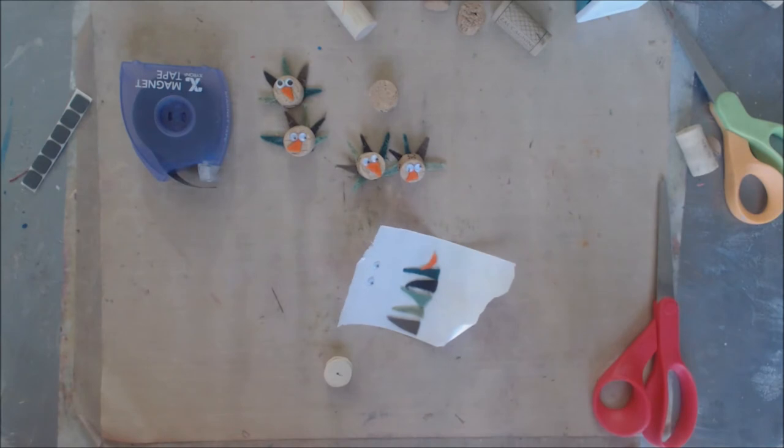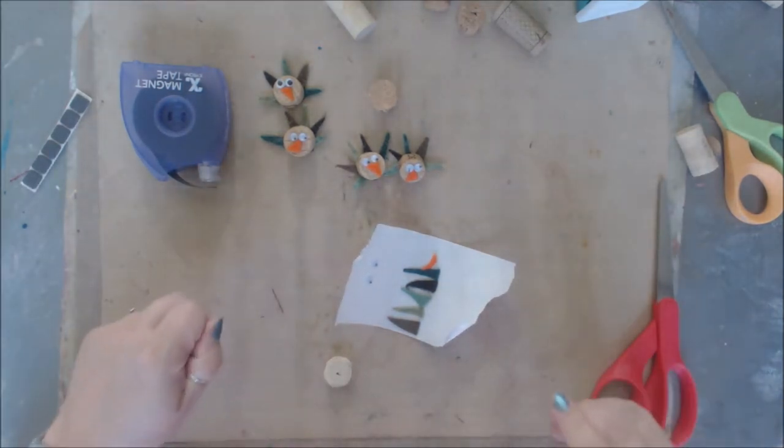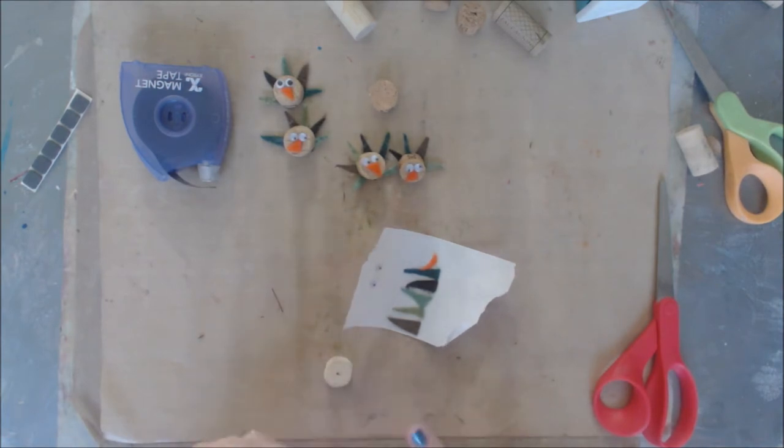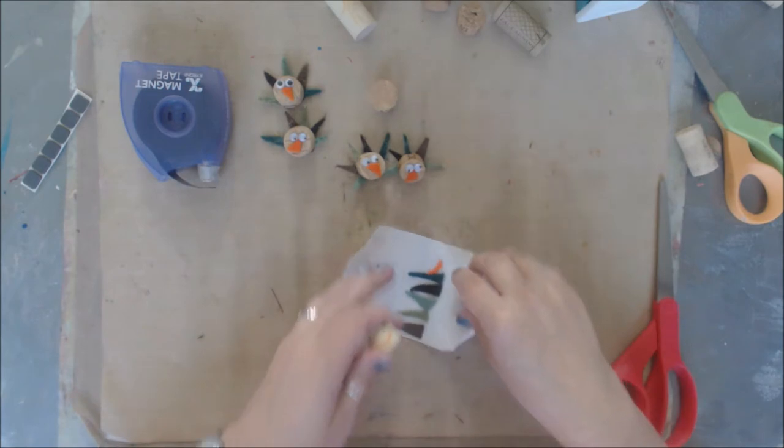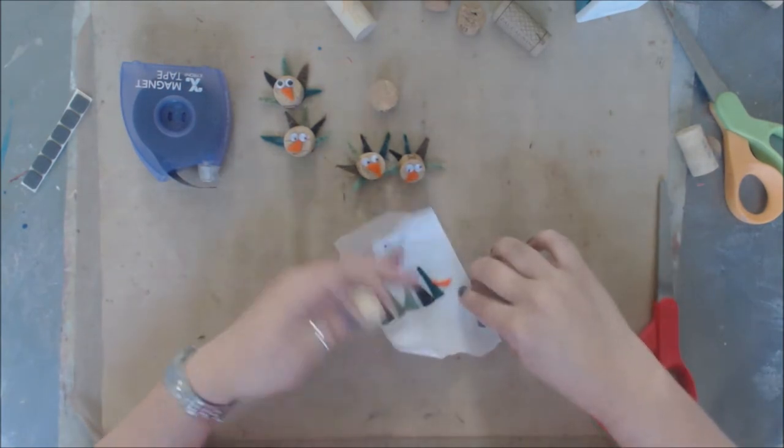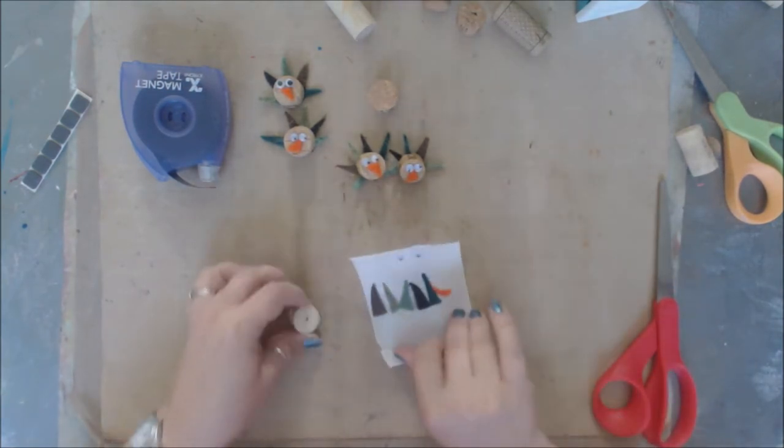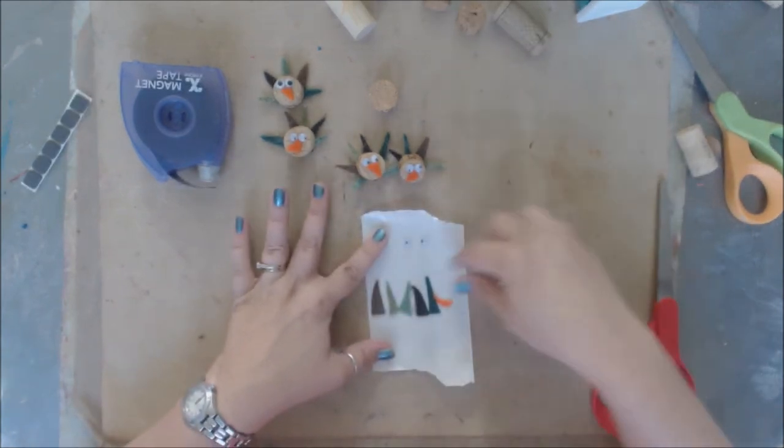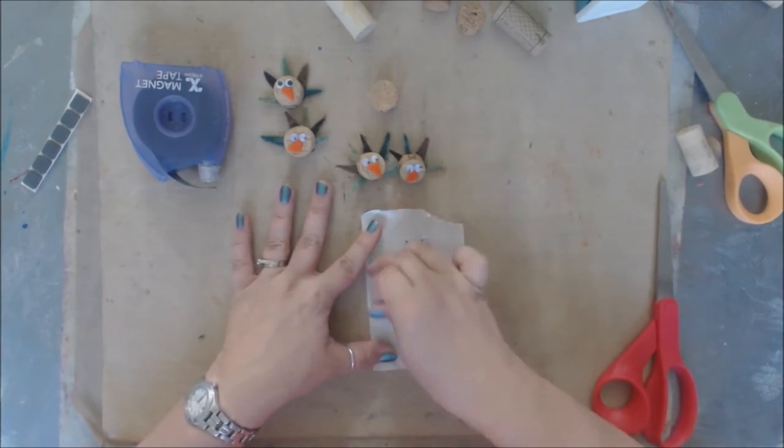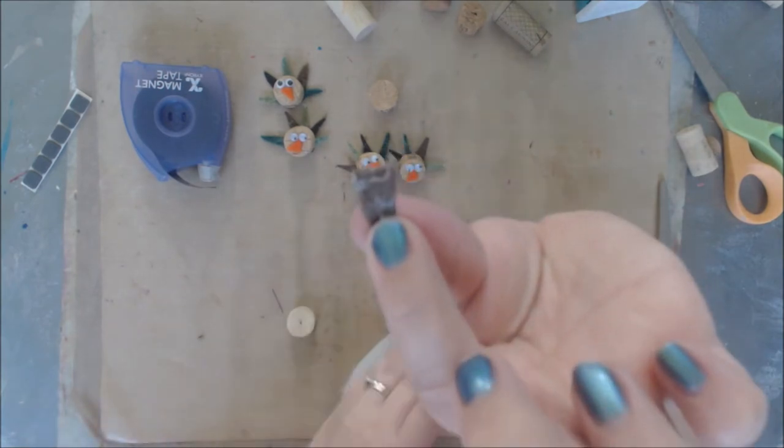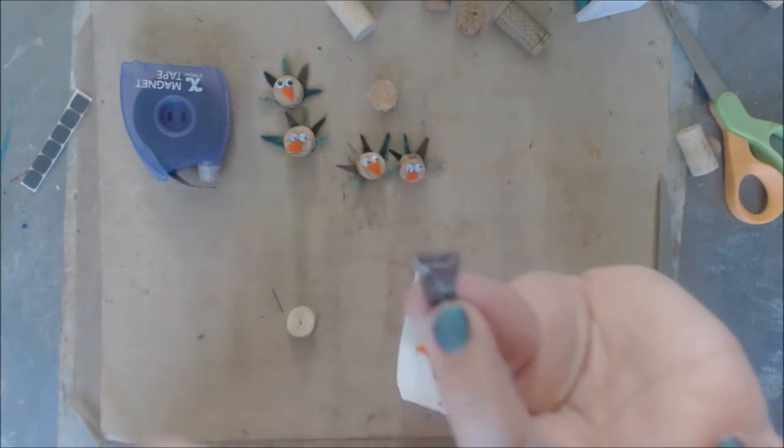And here's the next step. Make sure your fingers are not sticky. So if you have any excess little glue pieces, felt wants to stick to felt, and it also wants to stick to anything that is sticky, including if you've got anything on your fingernails. So make sure that your hands are nice and clean. Decide what you want to have as your front and your back. I'm gonna call this my front, and it's okay if there's a hole because we are going to put our little nose right on top of that hole. So in order to get the sticky to stick to the felt, you're gonna pull up the top of the triangle, and then you're going to drag. When you drag, you're dragging the sticky, and you can actually kind of see it. So it's stuck on there.